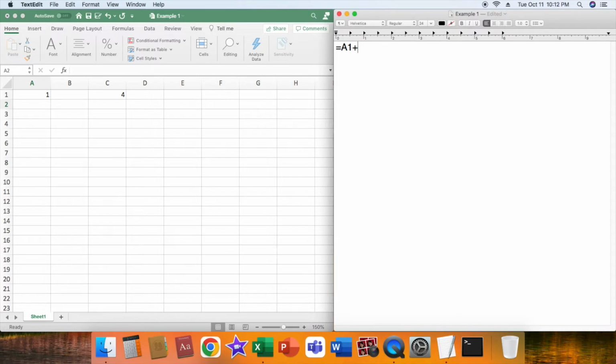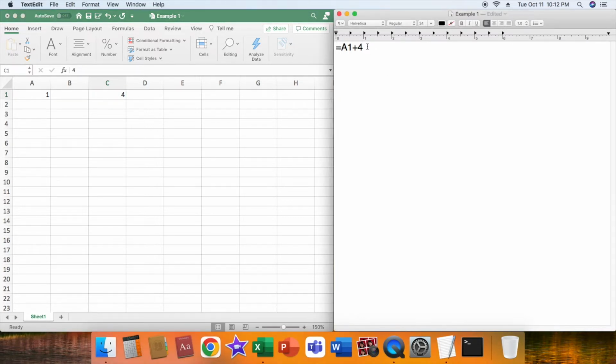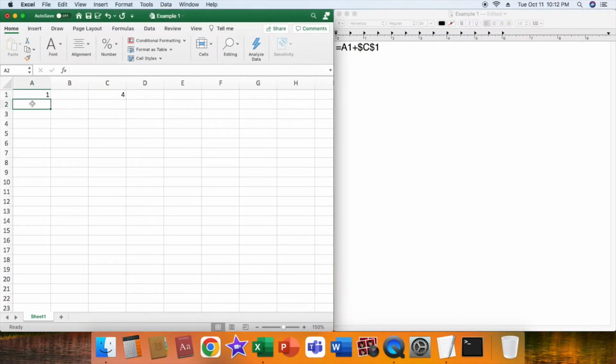Well, in order to reference a cell, like the one I have the number 4 in, I would have to create an absolute reference, meaning that I would have to put a $ sign in front of the column letter and a $ sign in front of the row number. When you click on the cell in the formula, you can tap F4 and it will go to an absolute reference.